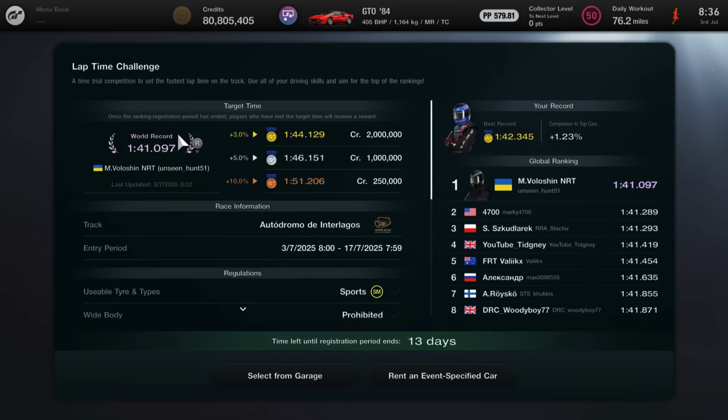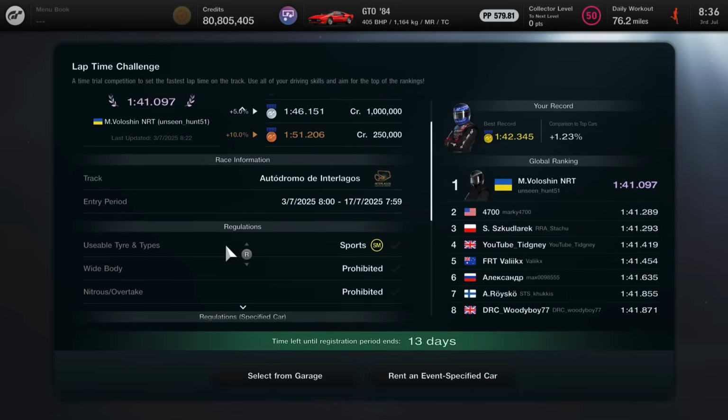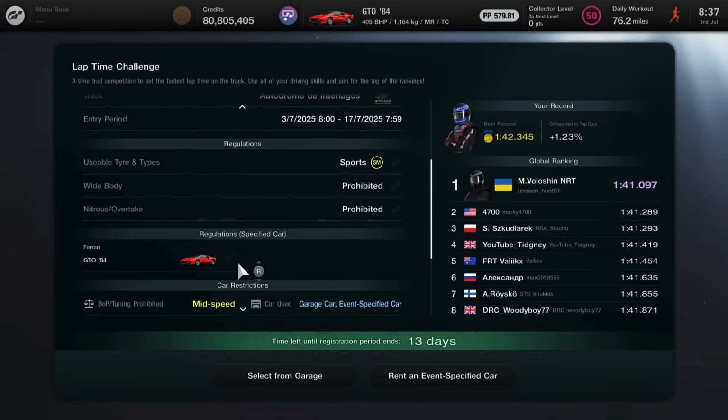Next up is the finer details. Top 3% is gold, top 5% is silver, and top 10% is bronze. Of course, the track we're racing at is Interlagos in Brazil, and the entry period will end on the 17th of July 2025. Usable tyres are sports mediums, wide body prohibited, and nitrous and overtake prohibited.